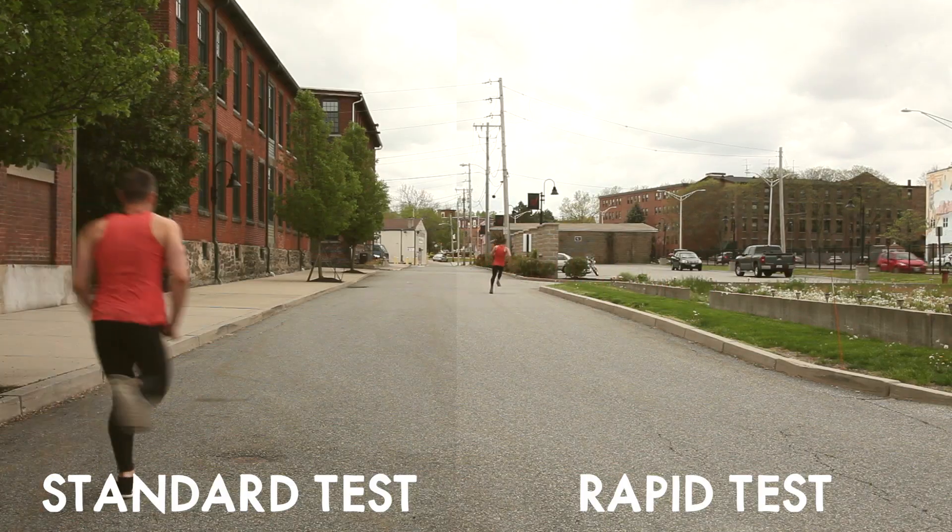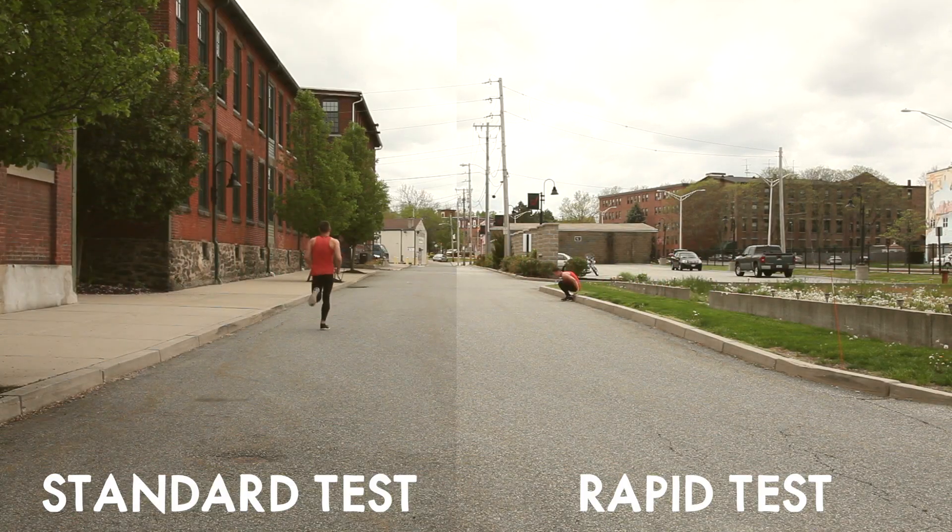And also answer some of your questions about getting tested. First question: how effective is oral HIV testing? As it turns out, OraQuick is the only FDA-approved in-home HIV test kit, and it's the same oral fluid HIV test kit that healthcare professionals have been trusting for over a decade. Are rapid HIV tests faster than standard tests? Oh my god, yes. This test takes 20 minutes, but slow standard tests can take up to two weeks to get your results.